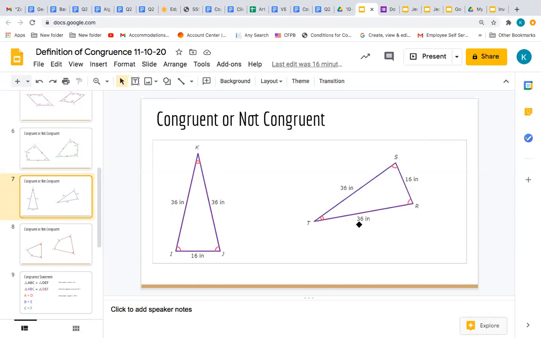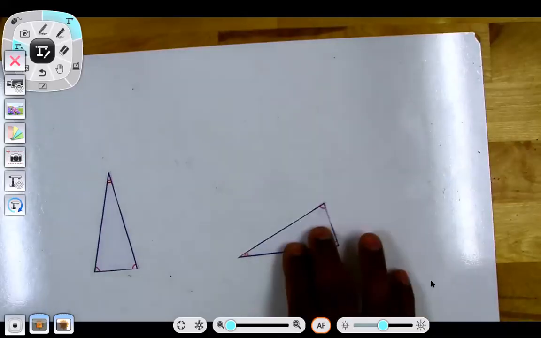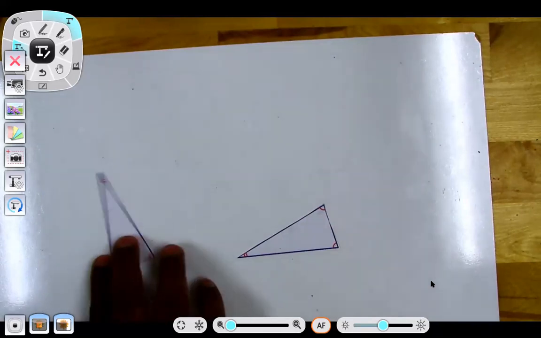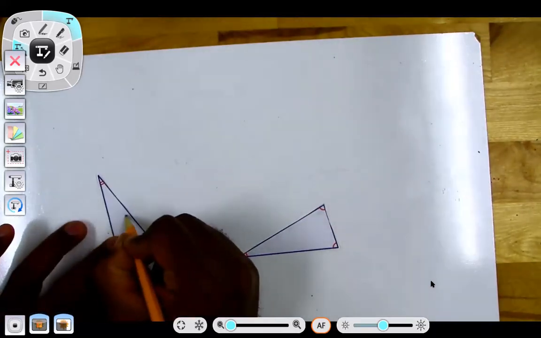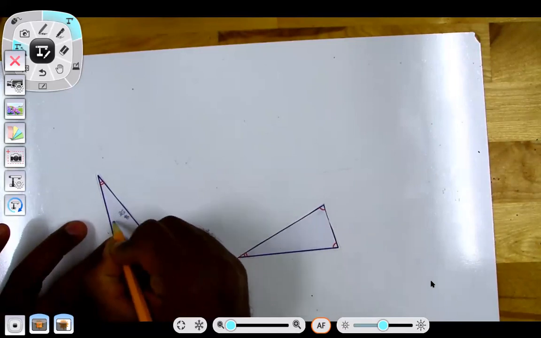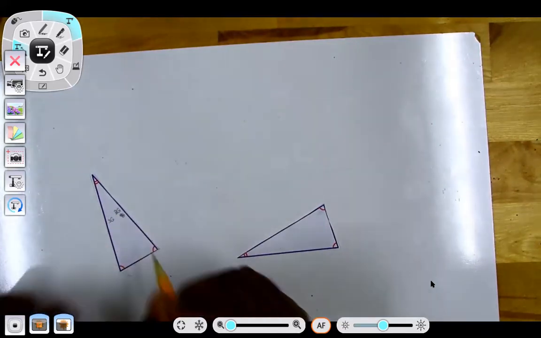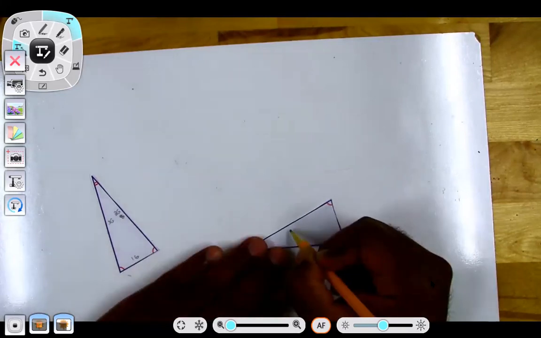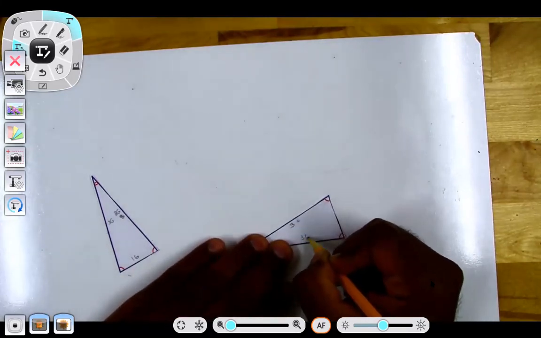We know we are matching up with these two sides in here, these two sides. In here, they are giving 16 inch, 16 inch. So when you take that and put it on top of the other triangle, it should fit exactly on top of it. Let's see if it does. See, these are the two angles. We don't have the measurement. I can say it over here, 16, 36, 36, and 16, 36, 36 and 16.